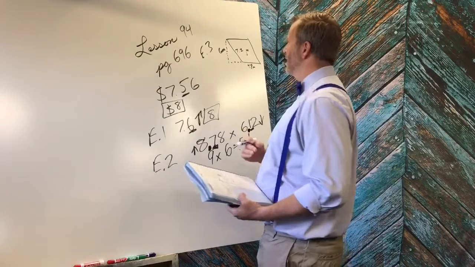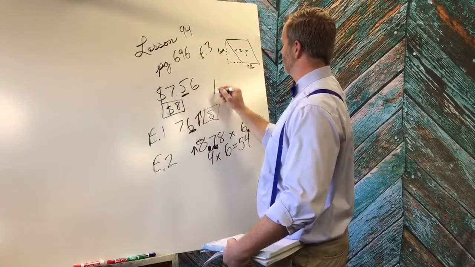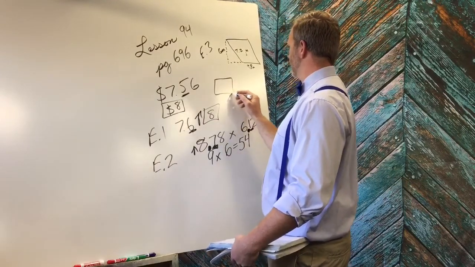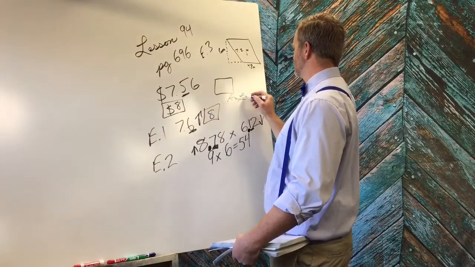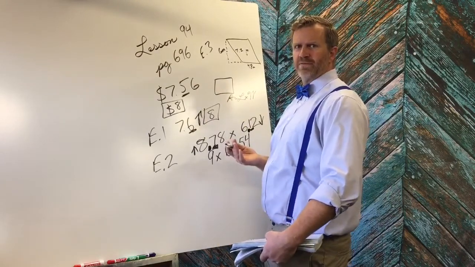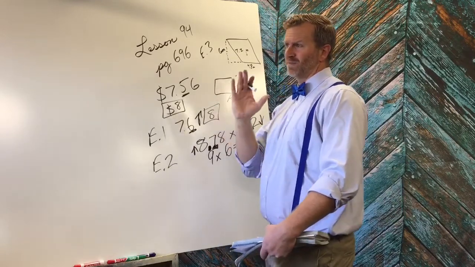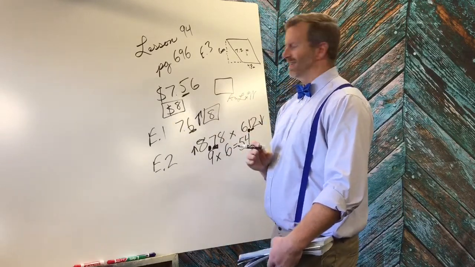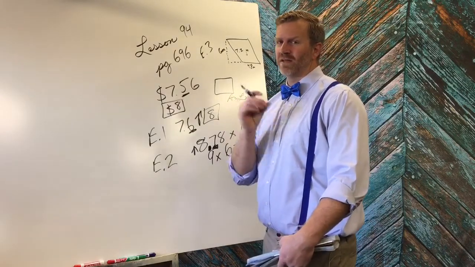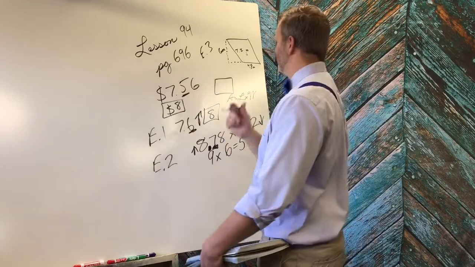All right, now remember, if this was a regular rectangle, the area would just be the length times the width, right? Isn't that how we do it? But since this is like a parallelogram, it has been tilted over a little bit, we can't just go length times width. We have to go something else. Who thinks they know? If you think you know, go ahead and yell it out.